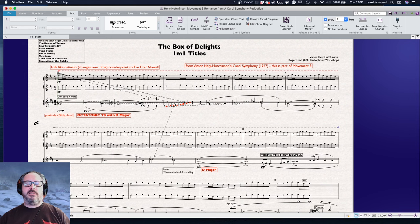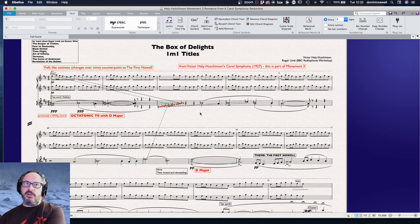So what I've done is I've telescoped the notes here, which are here as well. Then we've got the D flat and C. And also notice that the F sharp is also contained within it, which is why I've put it as an octatonic rather than D major with sort of Locrian mode, just because it combines both scales quite nicely, apart from the D.